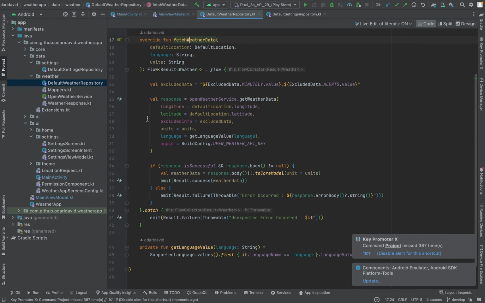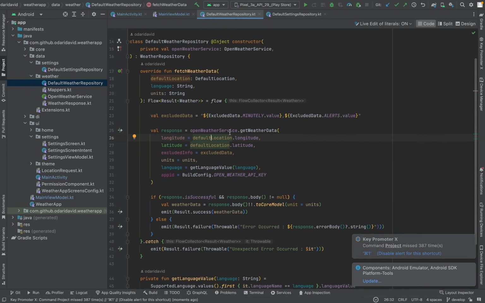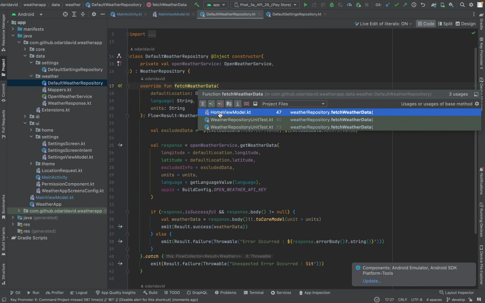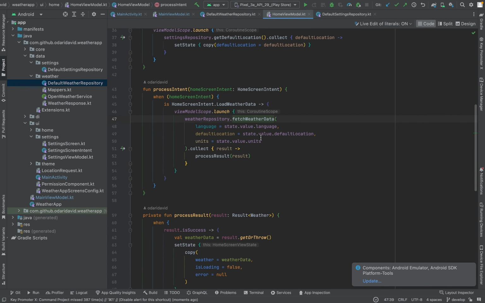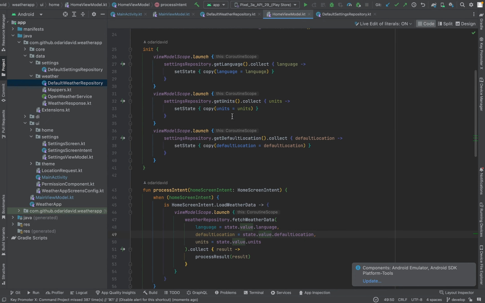With everything set, we should be good to go and test it out. Our API request will receive the device's location by checking in with the settings preference.